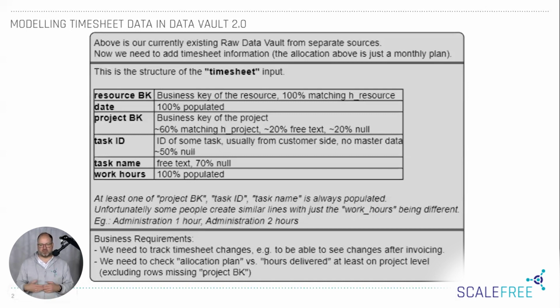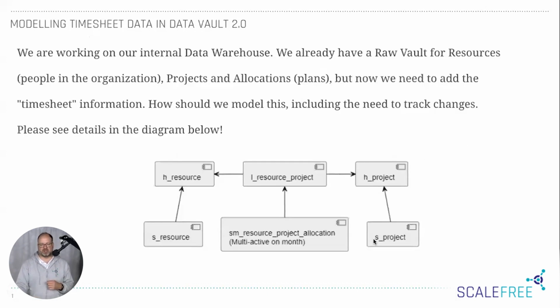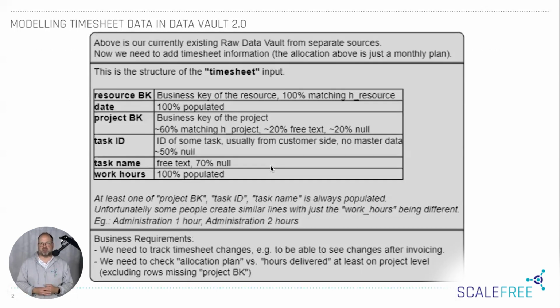So when you have, let's say, a project data set where you have the description of the project, where you receive these hash keys from, essentially, let me just jump back. You're loading this from somewhere, right? Some source table delivers you the project data with the business key of the project, with some descriptions and so on. That's one source. But then the other source that you're now adding are the timesheet data.